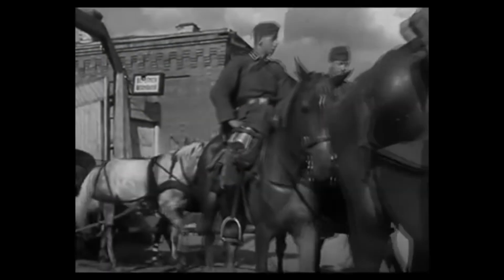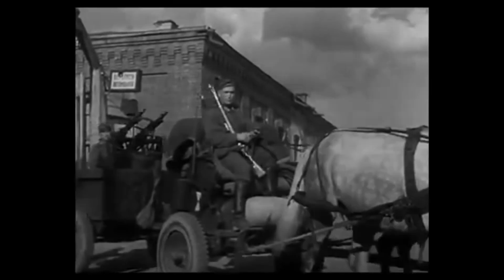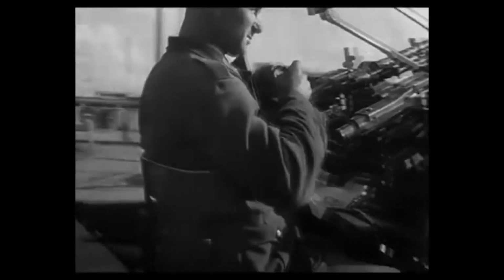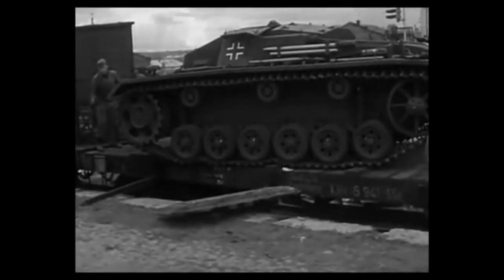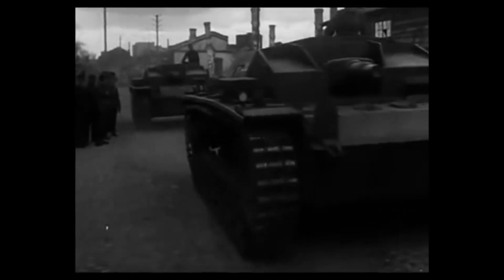Also, somehow the factory manufacturing the Ratte and Monster escaped all Allied bombing over the last year and a bit. Now that our wonder weapons are ready, we need to get them to the front lines. When both vehicles were becoming operational, it would be just around D-Day, so they would most likely have been transferred to the Eastern Front to help achieve a breakthrough. It would have been unlikely for the land cruisers to be used on the Italian front due to the mountainous nature of the region. They may have seen use during the Warsaw Uprising, which happened just a month after our land cruisers may have been finished.